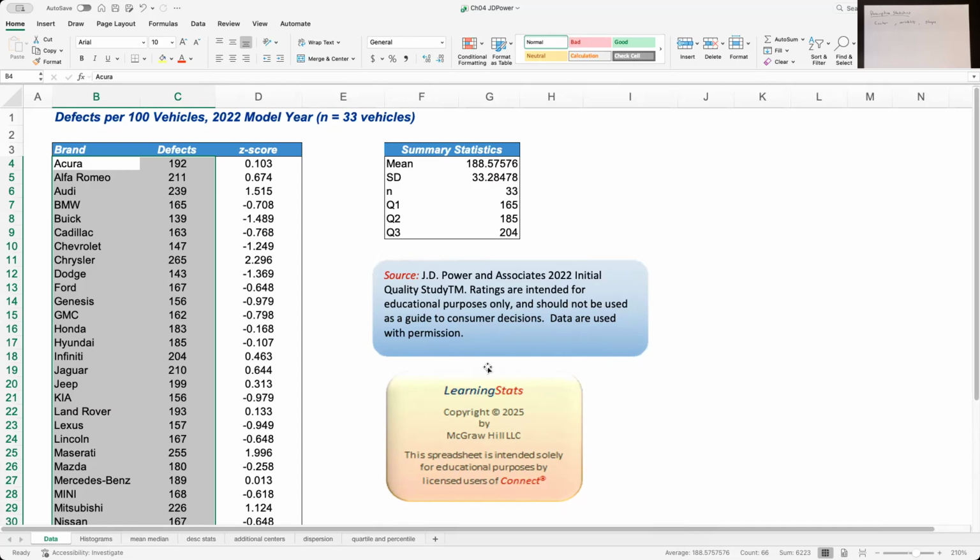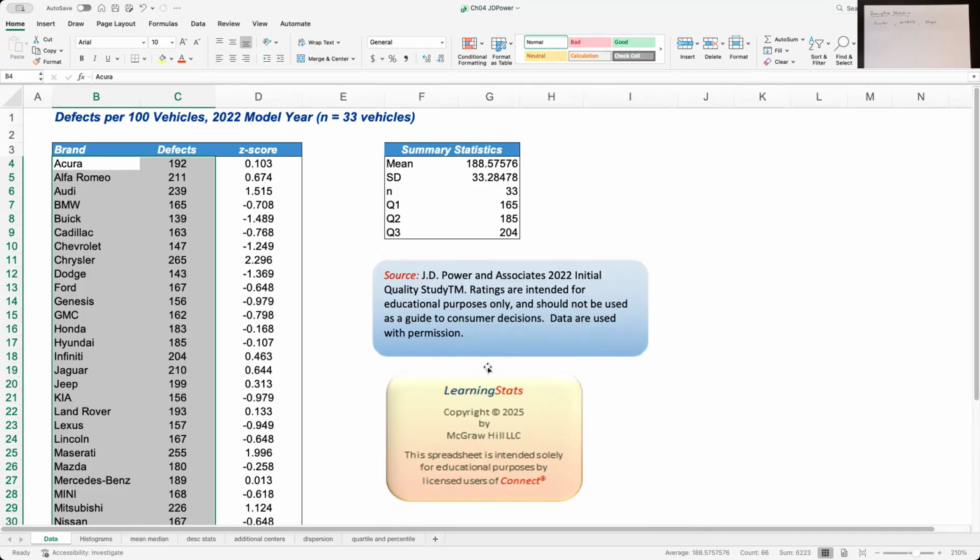Sorry, say that again, Chris. It says the premier source of benchmark ratings based on independent and unbiased feedback. 55 years' worth of providing benchmark feedback and data to lots of different industries. They are a well-known and well-respected authority. I'm going to believe this data is accurate. That means this is good data to start with.